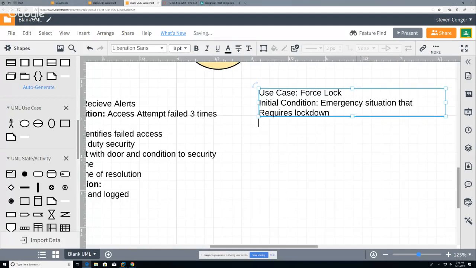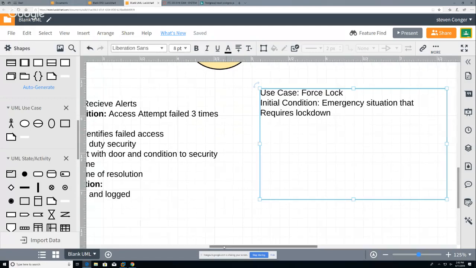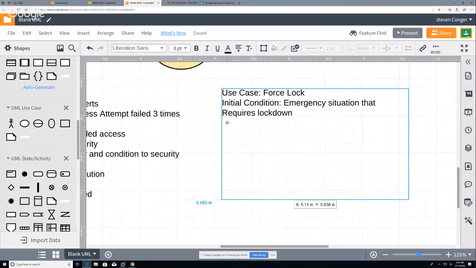So if that's the initial condition, I'm just looking, what did I say? The steps were what I had next. It seems like I have, and then the steps are typically numbered. So now the alert for this might not come from the lock system, right? Correct. So security would have to, what would be the steps?